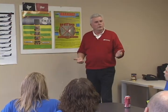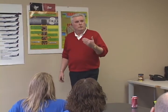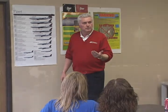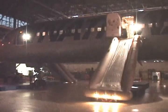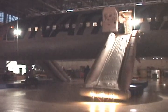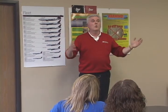So, going back to the aspect of when the aircraft comes in, please remember, do not open that door because it could be armed. If the door is armed and the door is open, that slide will deploy in a matter of seconds. Once it's deployed, it could cause very serious injury and possibly even death. Employees are working around the aircraft. Because envision, the aircraft now comes in. Once it comes in, everybody gets around the aircraft.